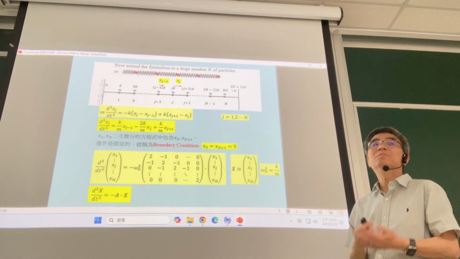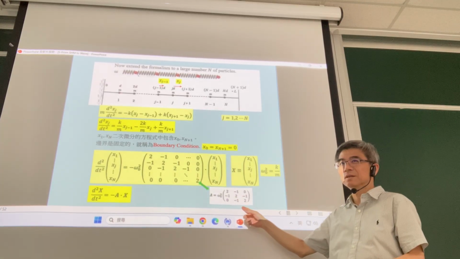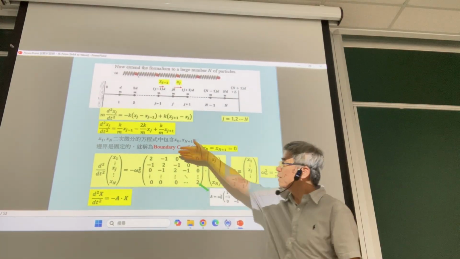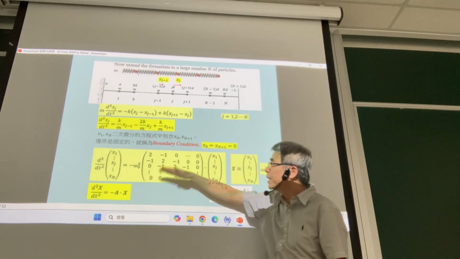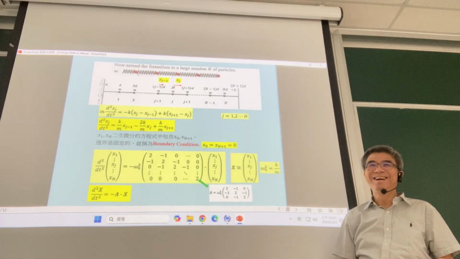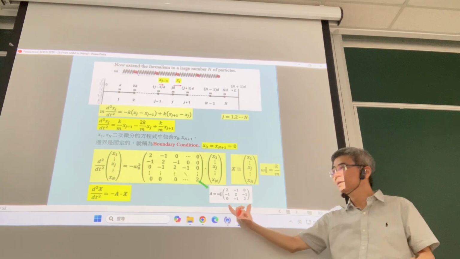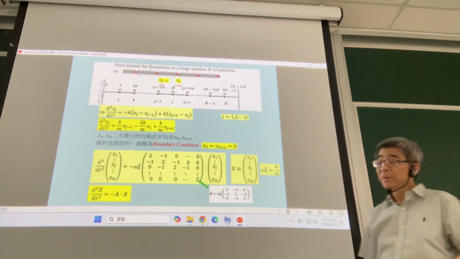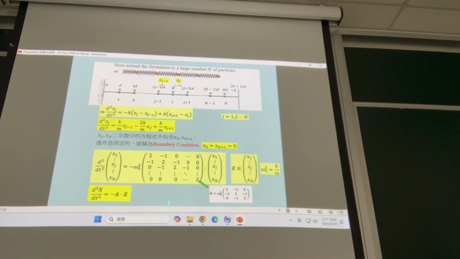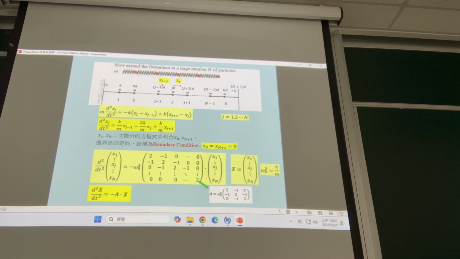It looks very complicated, but if you compare to the 3 by 3 case, you can see the pattern is exactly the same. All the diagonal elements are 2, and the off-diagonal elements, only one level up and one level down, are minus 1, exactly the same as the 3-body case. So it's the same pattern. It just extends the 3-body case we have already solved into an n by n case. With this kind of notation, the equation of motion is quite simple. It is this very simple matrix equation.